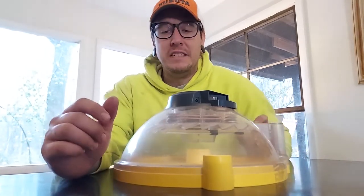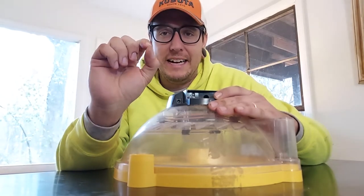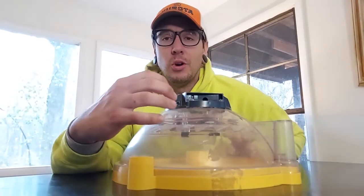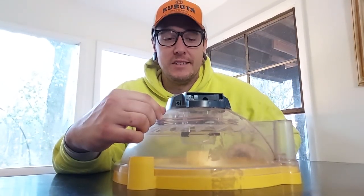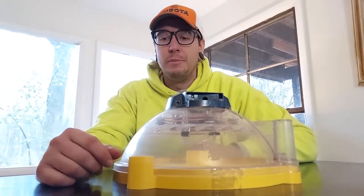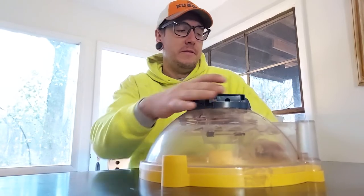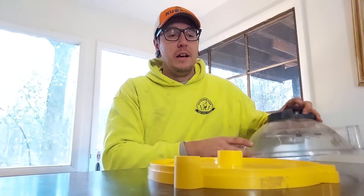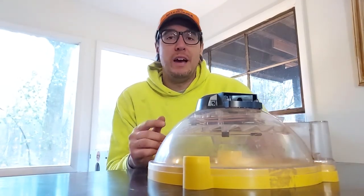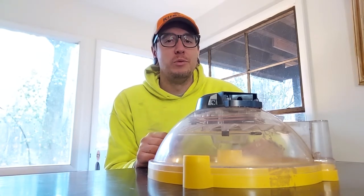It's also got a difficult means of adjusting the temperature. There's a little screw inside and it comes with a tiny plastic screwdriver — you turn it right to make it hotter, left to make it cooler. It's really not a great way to adjust temperature, so if you have hot and cold fluctuations it's tough to get dialed in. We also lost that little plastic piece, so now we have to use a tiny flathead screwdriver. To control humidity, you pour water into a slot that feeds the water trough inside, but there's no humidity sensor, so you never really know exactly what the humidity is. You'd need to get a hygrometer to measure it precisely.